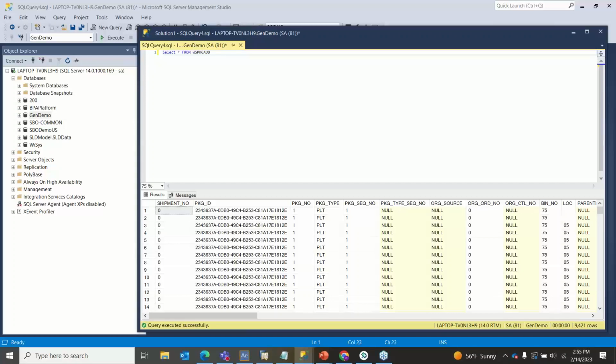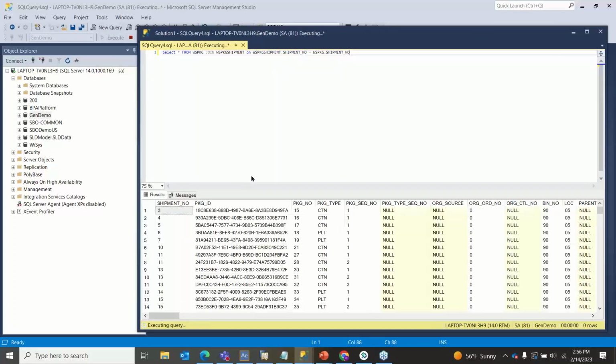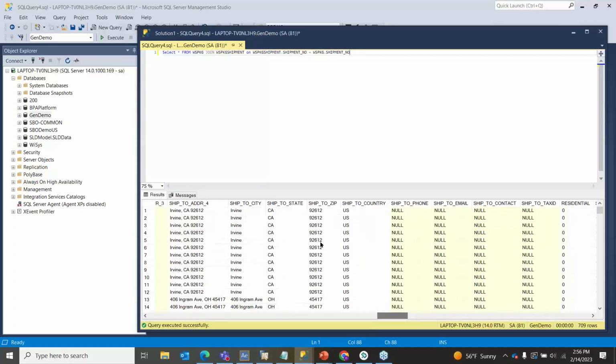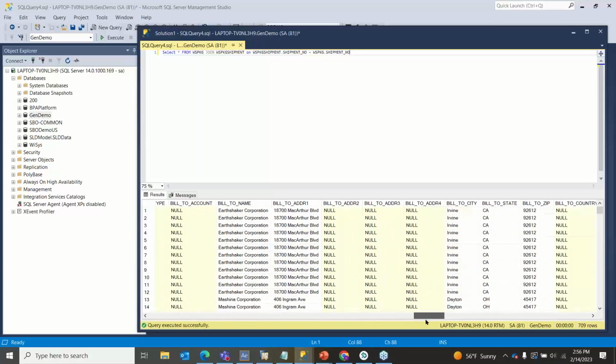So if we go ahead and throw this query in here, what I'm simply doing is dropping a query in that allows us to look at a package and then see related shipment information based on the package's shipment number. We can see here we join our package shipment table to our package table on that shipment number, and we're able to access that shipping table as well and see all the information, select the ship to state, and drill down into that package a bit more.